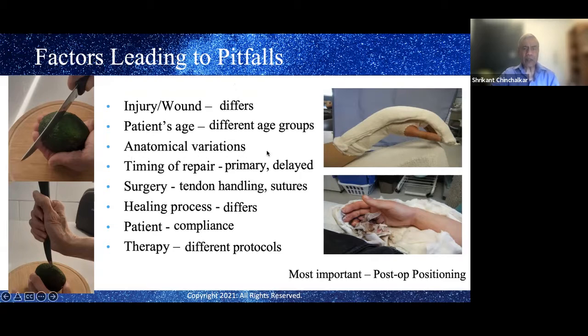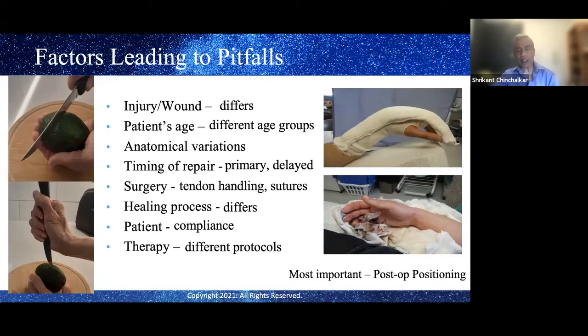And then some anatomical variations, which I'm going to discuss at a later stage. The common anatomical variation that we are likely to see in the hand is a deficient superficialis in the small finger. So in other words, if the small finger doesn't have superficialis, then the small finger is completely relying on flexor digitorum profundus for flexion. And if the tendon upon repair is scarred down at the site of repair, then it's quite likely that the patient may go on to have a lumbrical plus.